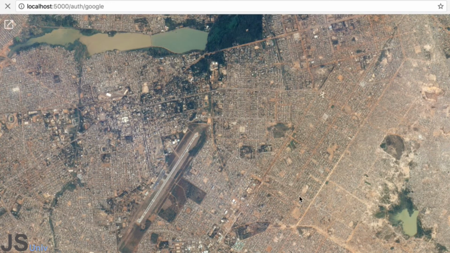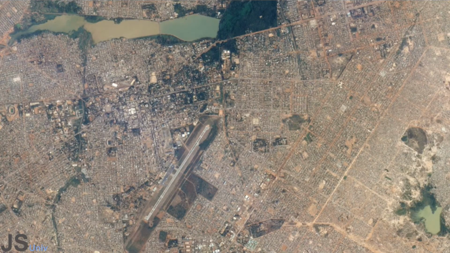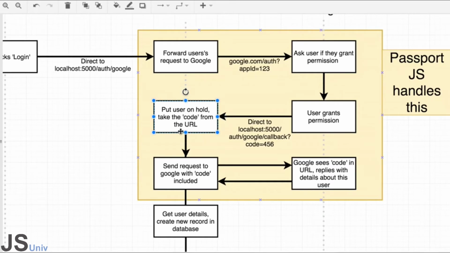But all that means is that we have previously given this application access to our profile, and so Google is really not asking us to grant permission or select an account or anything like that anymore. Google is just saying, oh, you've already been here, you've already granted permission, okay, just go right back to the server. And so that's why as soon as we put that URL in, it seems like everything is just hanging.